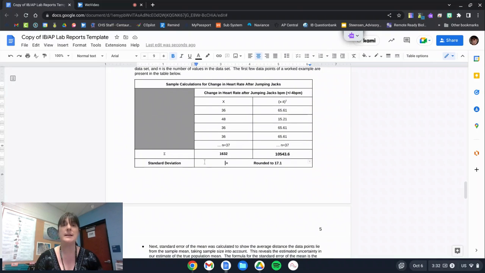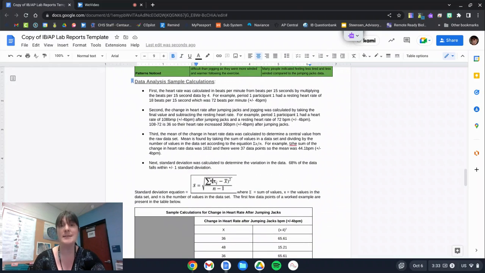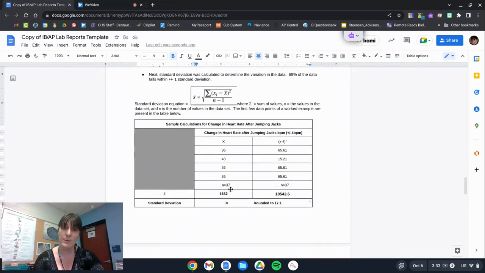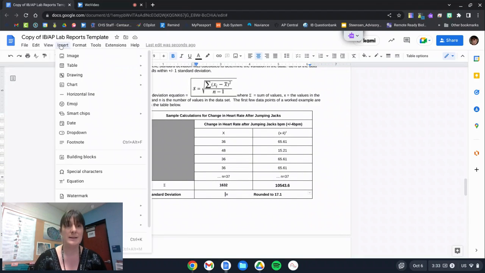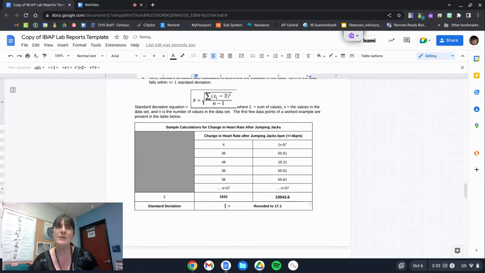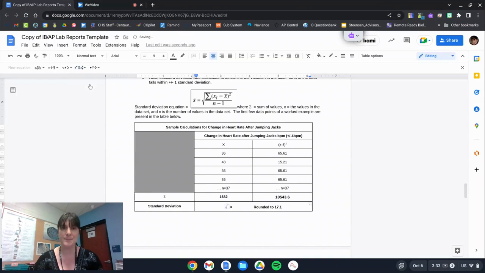My final step is I do want to show in my equation how I would take the sum of that top value, divide by n minus 1, and take the square root of that. So what I can do is go over to Insert, and I can go to an equation. The equation builder is not super easy to use, but it's better than nothing for sure. So I can start by saying I want a square root value, square root like this.